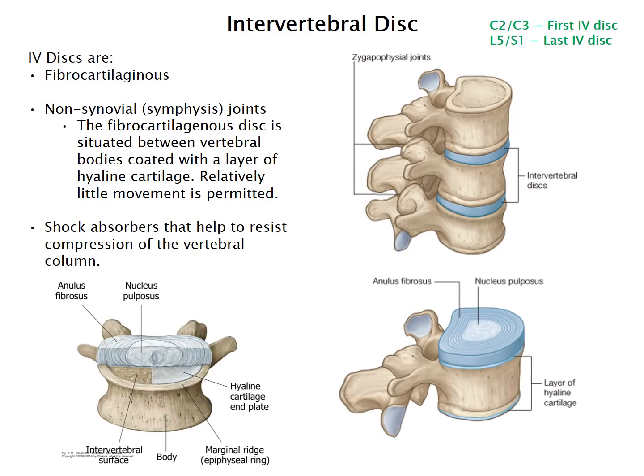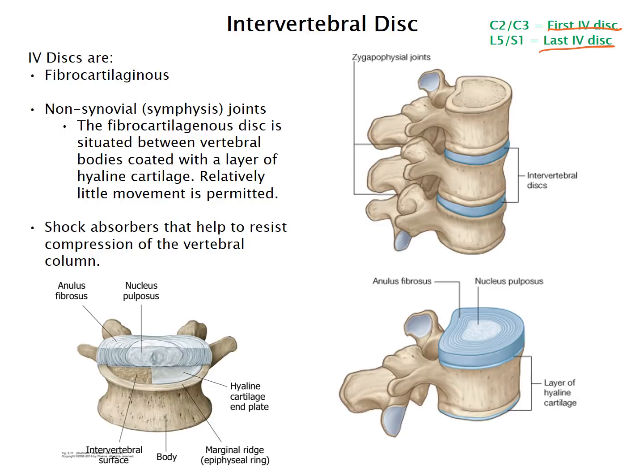Separating the bodies of adjacent vertebrae are intervertebral discs. The first intervertebral disc starts at the C2-C3 interspace, and the last disc ends at the lumbosacral joint at the L5-S1 interspace. In total, intervertebral discs account for about 20 to 25% of the length of the vertebral column. They allow small movements between the vertebrae, and their resilience and their ability to deform makes them excellent shock absorbers, as long as they are hydrated.